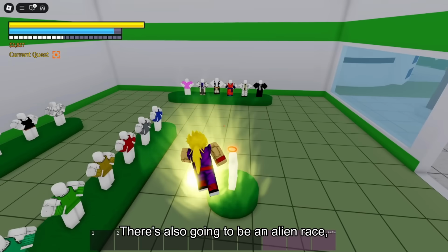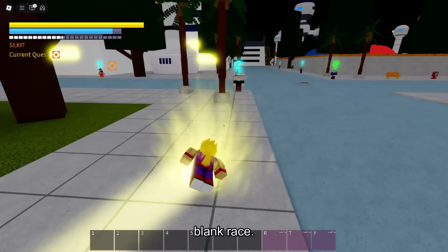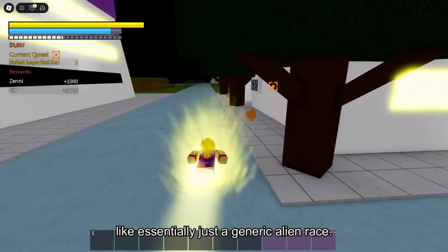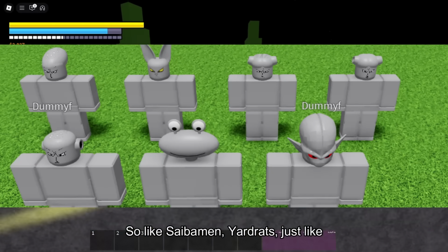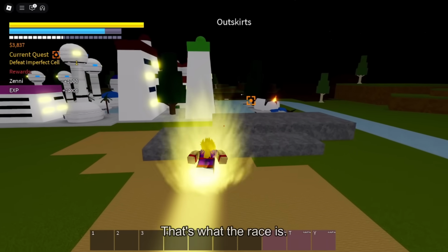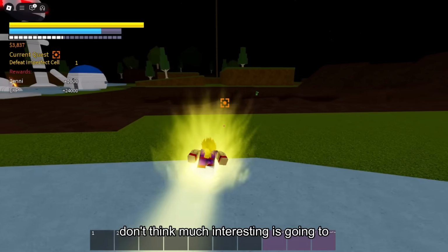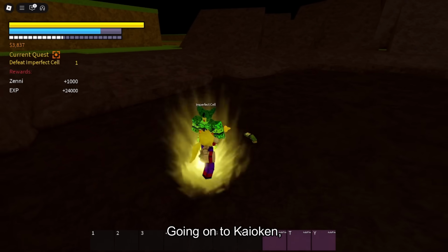There's also going to be an alien race, which will actually be on release. They're basically going to be a blank race. They're not going to have any unique abilities, and apparently they're just going to be a clone of humans. They're essentially just a generic alien race, so like Cybermen, Yardrat, just whatever you think of as an alien in Dragon Ball, just some random looking guy. That's what the race is. You get a couple customization options. I think it's a cool addition, but I don't think I'll be choosing them just because I don't think much interesting is going to happen with them. So, oh well.